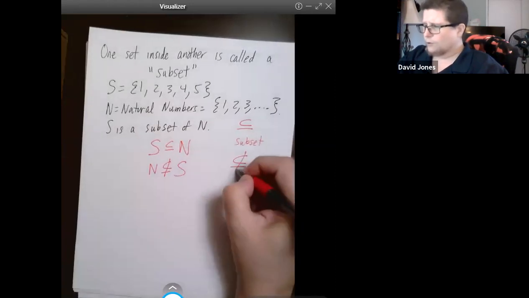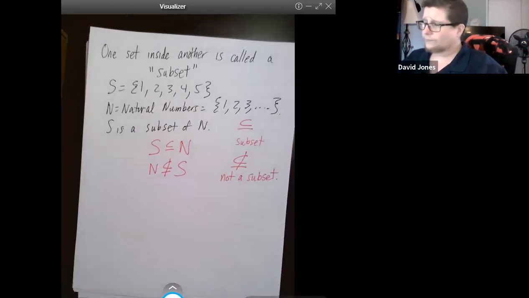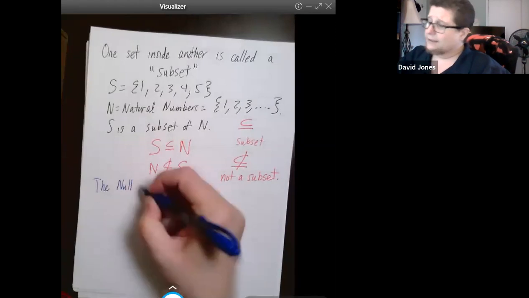And a bar through it means not a subset. The null set is a subset of every set.